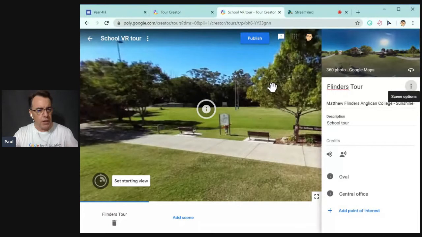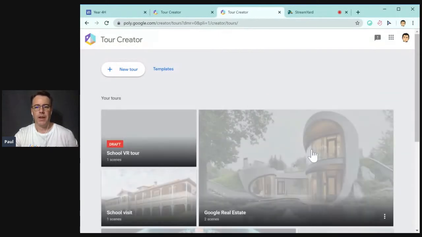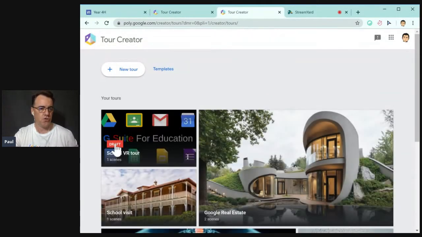So we're going to do that again later on. So if you missed that, we're going to do that again. But it's a simple case of going, create new tour, finding your image, and we'll go through this again, and then we're going to publish it going forward. So I'm going to go through that. Before I publish that one, I'm going to go back home, and hopefully that has saved it here. You can see here that it's got draft.